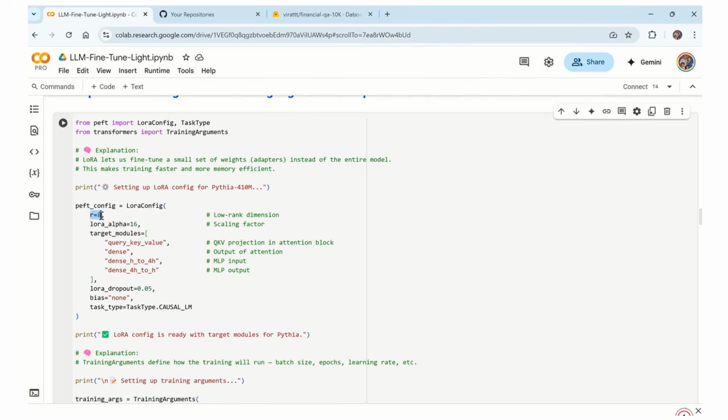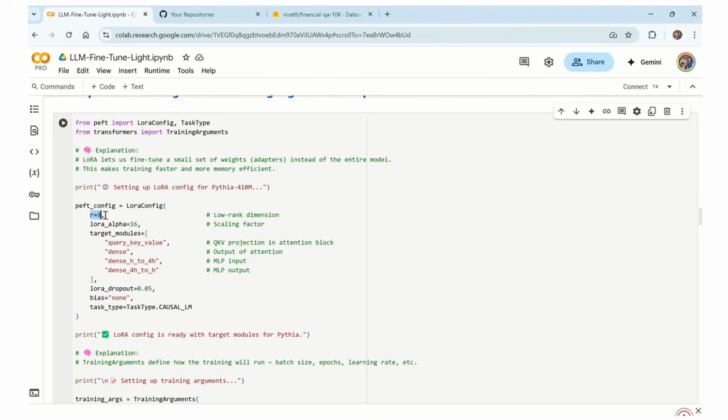So these 8 crayons that you are using to make a small picture is your rank, and this is the rank of the low rank matrices we want to insert. So think of it as the number of neurons in your lightweight adapter. More means better capacity, but more also means more memory, right?